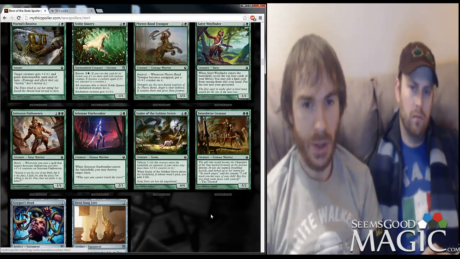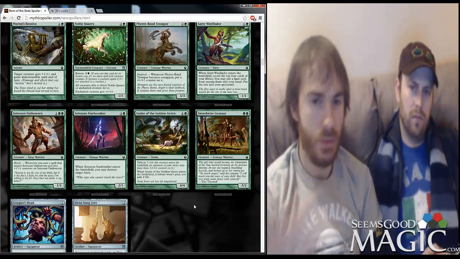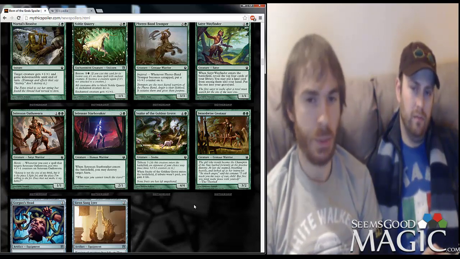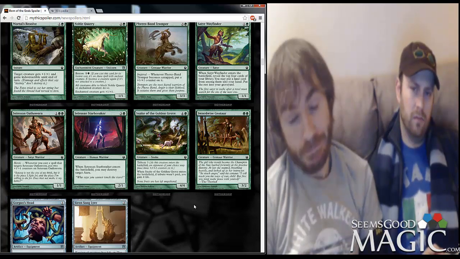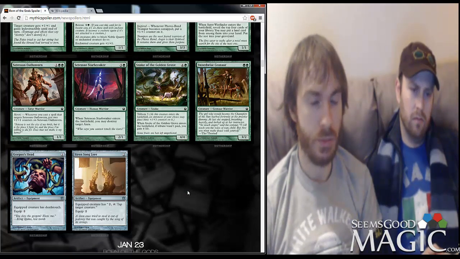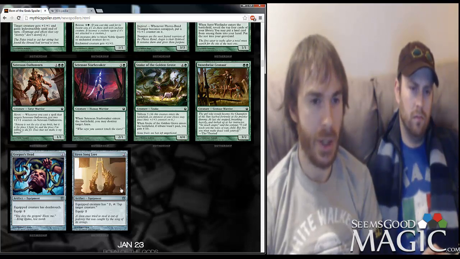Swordwise Centaur, 2 mana, 3/2. So it gives you double devotion. Reasonably efficient beater. Not very exciting. Strictly worse than Garruk's Companion, but that's okay. It's double devotion, so decent, and decent power, so definitely playable in limited.